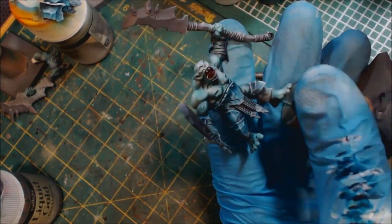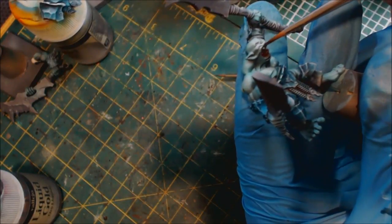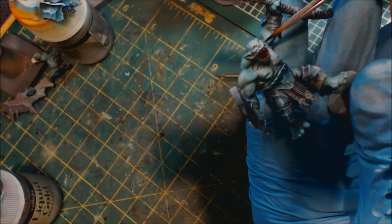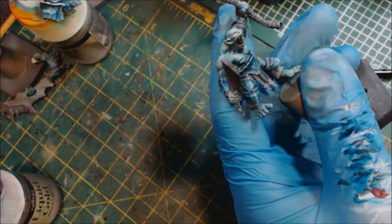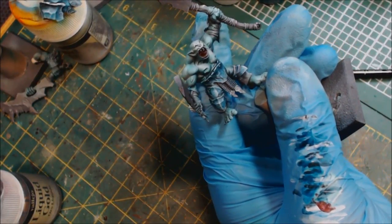The other thing I'm going to do is create a nice fine line here in between the teeth and the lips. You notice I'm dragging it down on the teeth? I don't care. That's why I didn't paint the teeth yet. But what that does is give me a nice separation shadow there. Now, what we're going to do now is basically start building in.